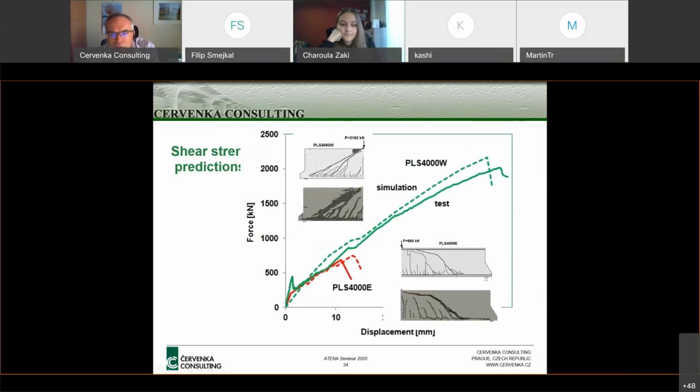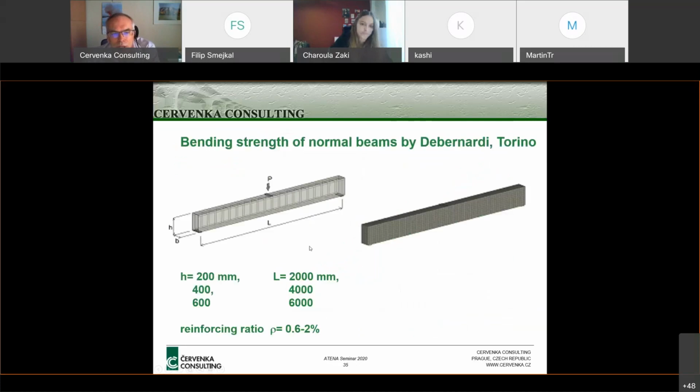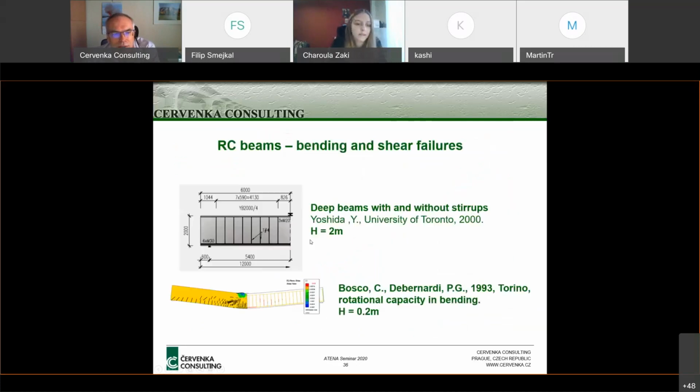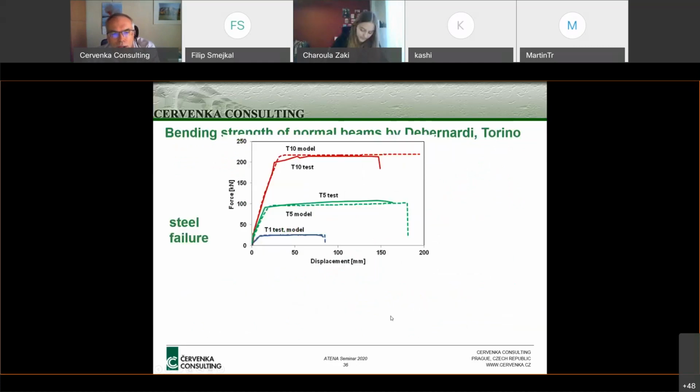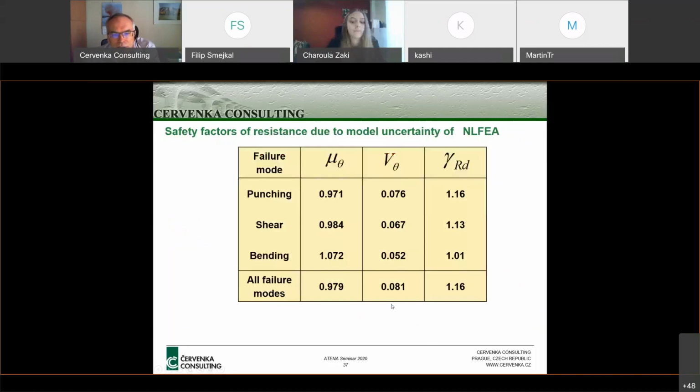Oh no, I'm sorry, this is still the Toronto beam. There was one beam, but it first failed on the right side where there was no reinforcement, and then they added some ties to strengthen it, and continued with the test to break it also on the other side. Then we have these bending examples, some of them failing also by concrete crushing. Here are some results from such analysis, and I go quickly to the end.